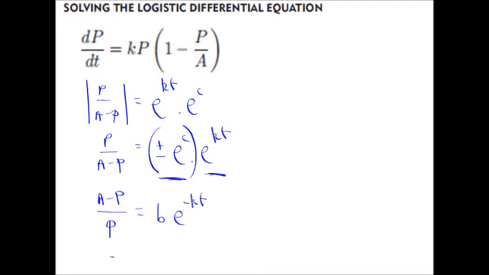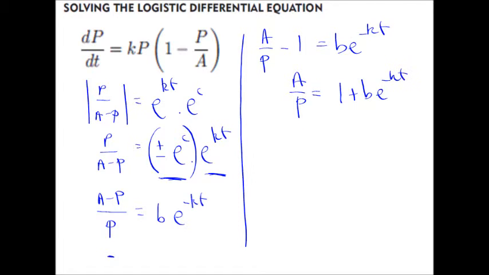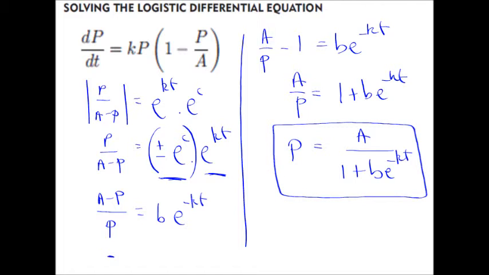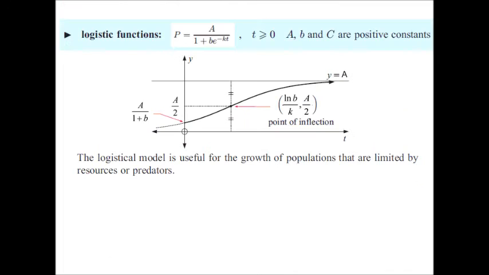Now, on the left-hand side, we have that single fraction. I'm going to now split it into two. So I have A on P take away one. Move the one across the other side where it will add. And now the P will multiply across here, and at the same time, the one plus b, etc., will divide over here. So they'll swap positions, which gives us our equation. And you may recognize that as the logistic equation we began with, which we can see is there.